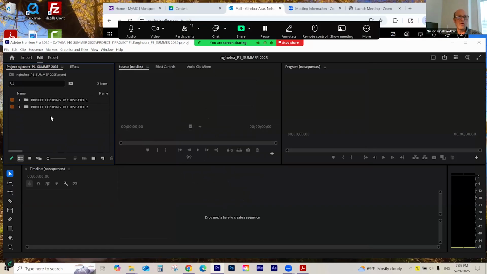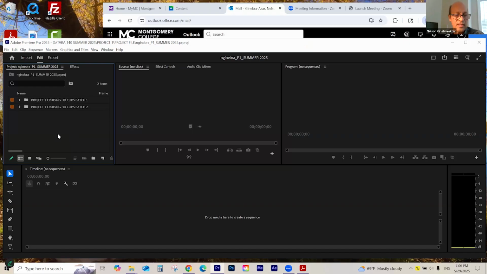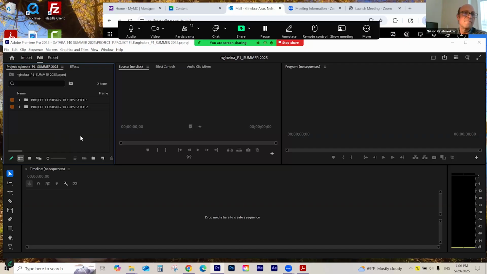So Premiere is pretty smart, which means you can just grab a clip, and in this case, this is not always going to be the case, but all these clips that we have in these folders, they're all the same format. They're all the same resolution. They're high definition, 16:9 aspect ratio, and their resolution is 1920 by 1080, which is standard HD. That's the pixels. Okay, we'll talk about that in a second.